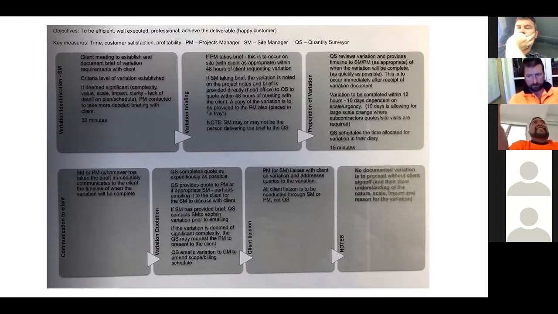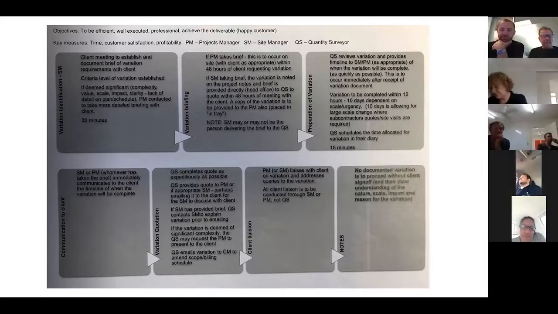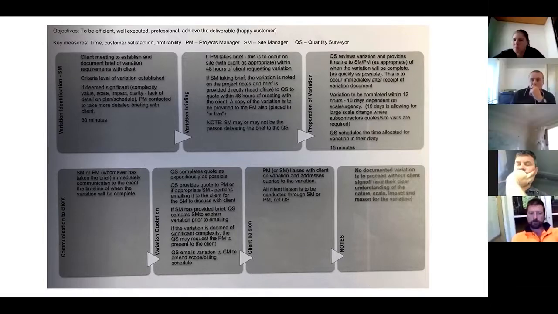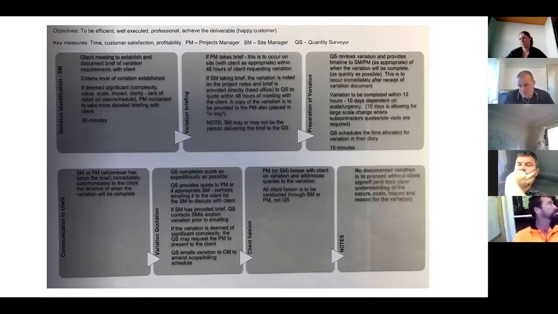I reckon having a variations list to hand before the renos start. The process is critical. Okay, we're going to give you all the documents and all the processes after this, and we'll take you through the checklist in a minute, my man. So we've got you back. No worries, thanks for that.